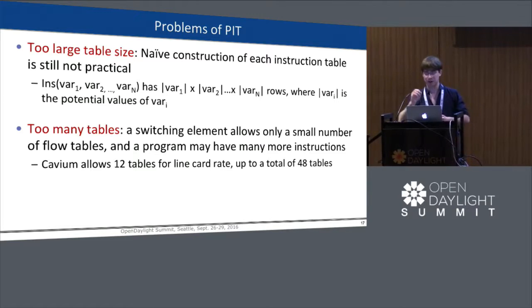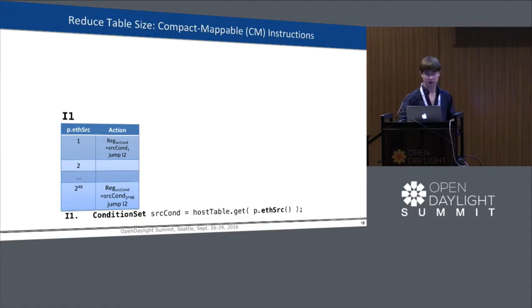This leads to our second insight, table merging and compact mappability. Let's start with compact mappability first, which handles the too-large table size problem. Consider instruction 1 that we've seen earlier. We map all 2 to the 48 possible Ethernet source ports, and we map them to a given source condition.